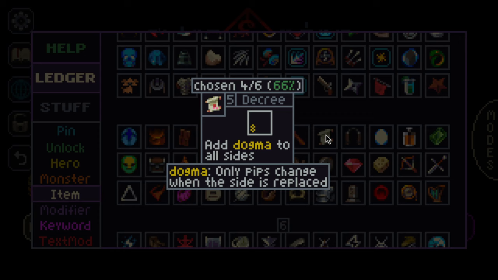I mentioned Dogma a few times, so the way that this works is the side stays and the Dogma pips are replaced. This does work with duplicate, so you can go Dogma with a duplicate combo, but it only passes on the pips, remember, so it's usually just a nerf there. Mostly this is for some sort of crazy thing you've seen.